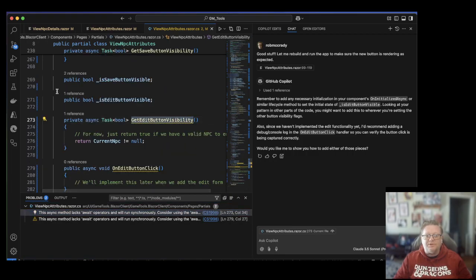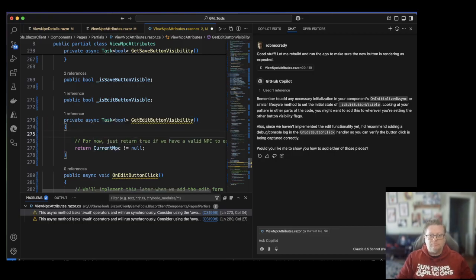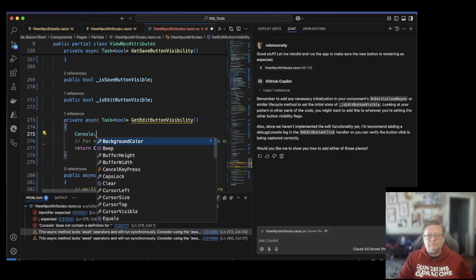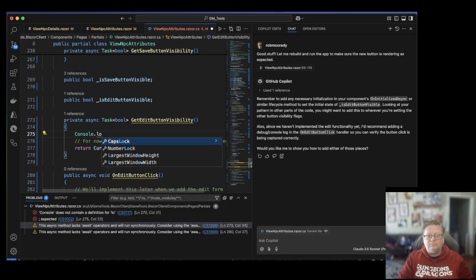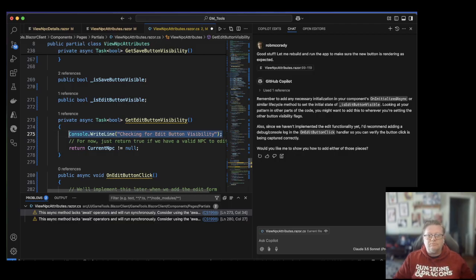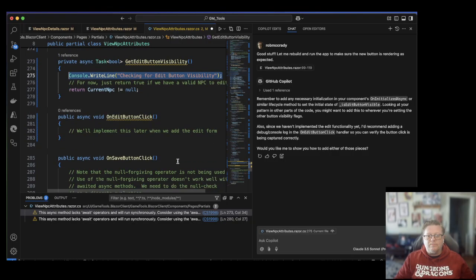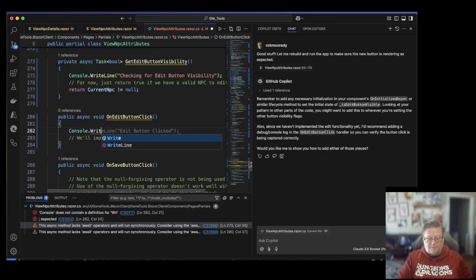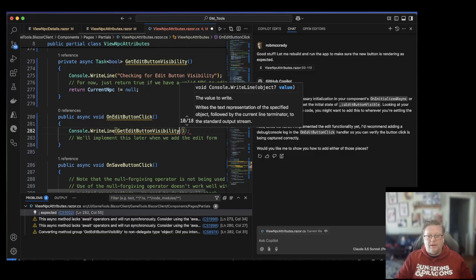This async method lacks await operators. And console.writeLine, edit button clicked.